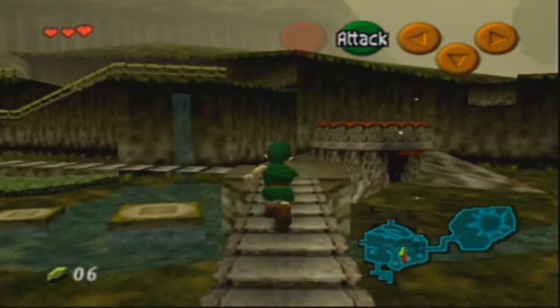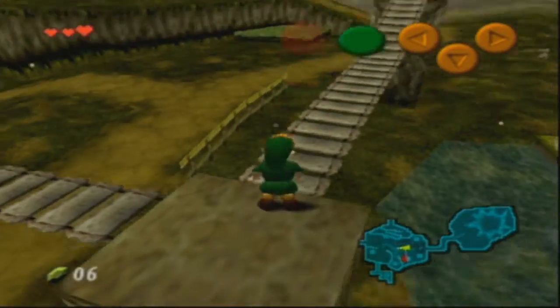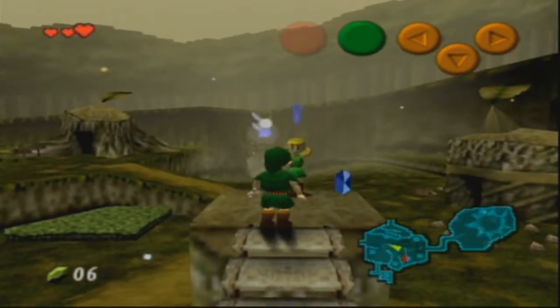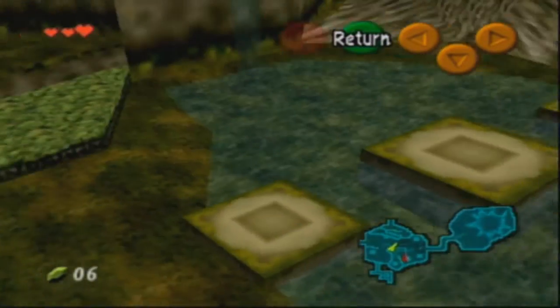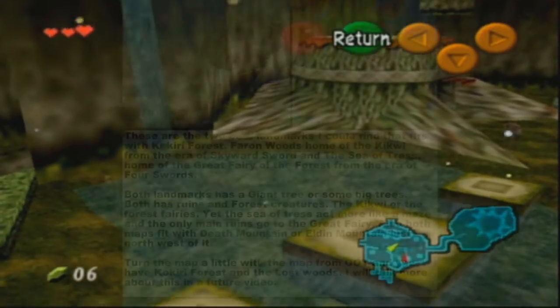And then there is the pond right there, which has the stone slabs, which could also have been part of some pillars. So what that tells me is that Kokiri Forest was also part of some ruins.